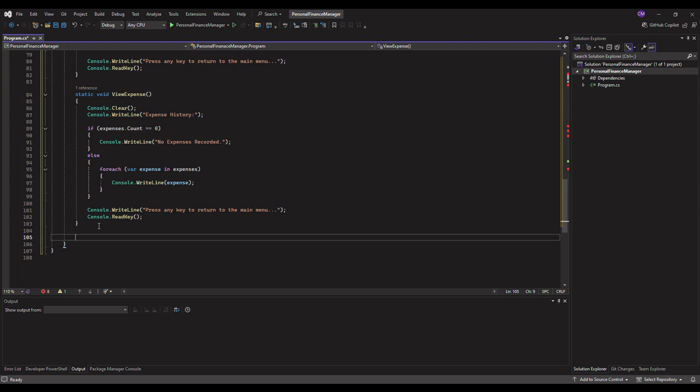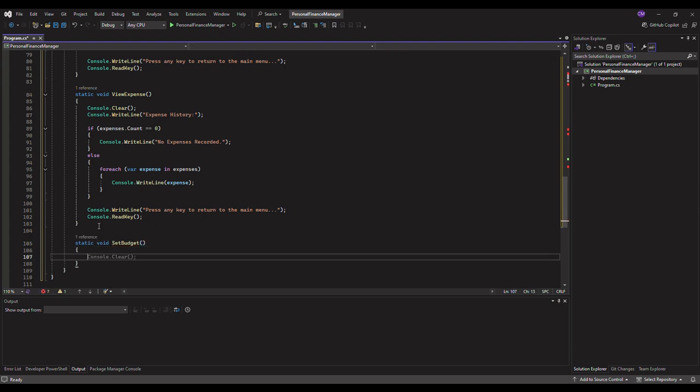So now what we need to do is set a budget. So let's do static void SetBudget. Let's just rectify that. And we first do Console.Clear, then we Console.WriteLine.